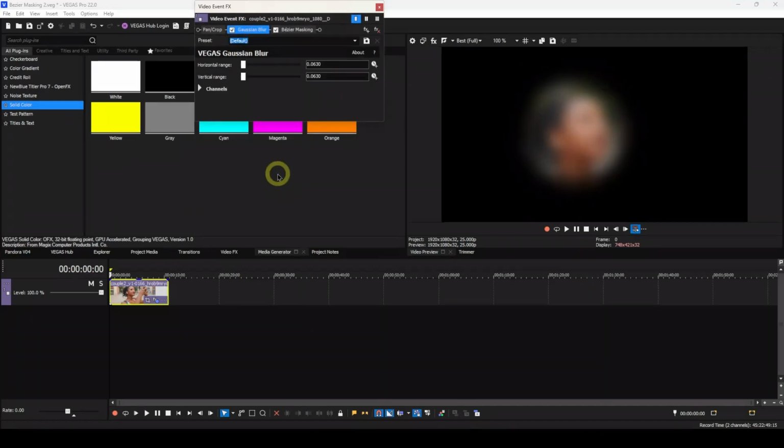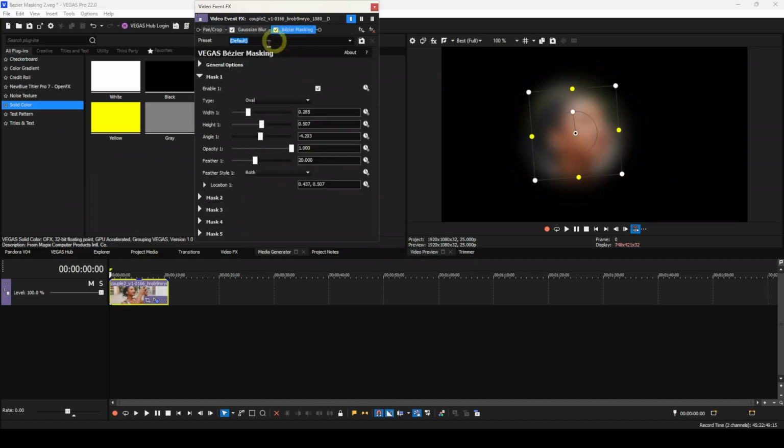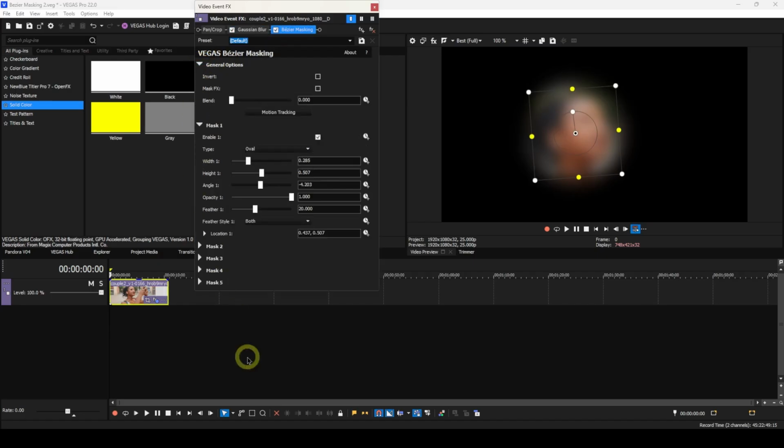Now select the Bezier Masking tab and open up the General Options section. Finally, click the Mask FX checkbox.